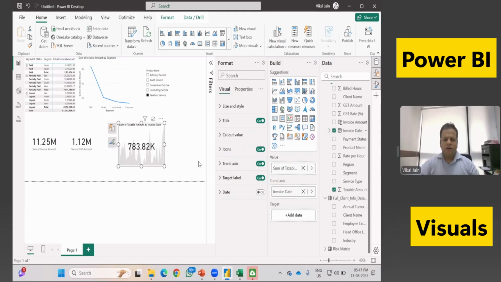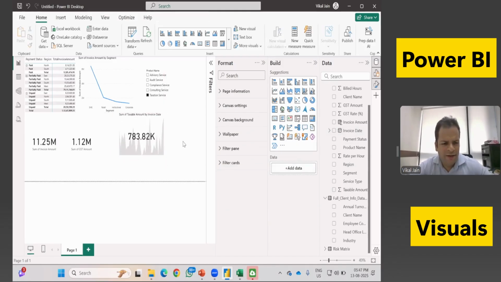Now you will see some value is coming over here, and this value is not even telling us about this one, this one, this one. Now what is this value saying to you? Let me explain how KPI indicators show the value, how KPI indicators deal with the variety of sources.